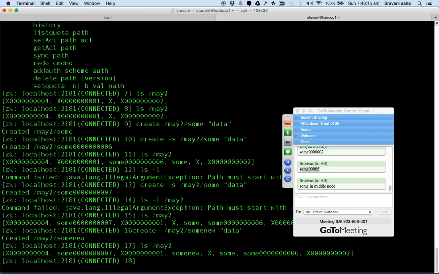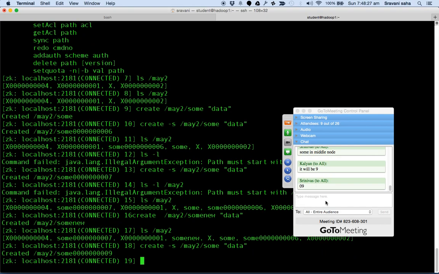Now if I create another sequential node, what will be its number? Correct. Its number will be 9. Alright, so every time you create any node, it basically increases the number under the parent.